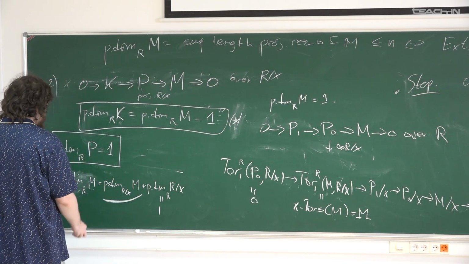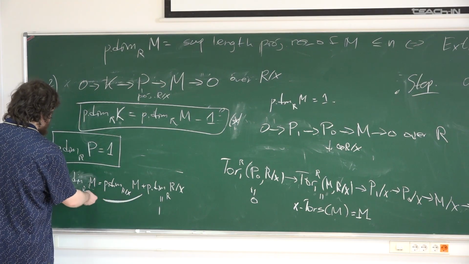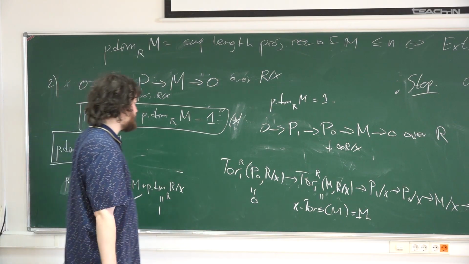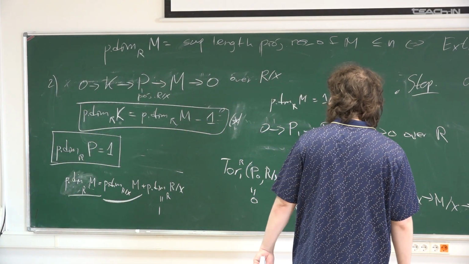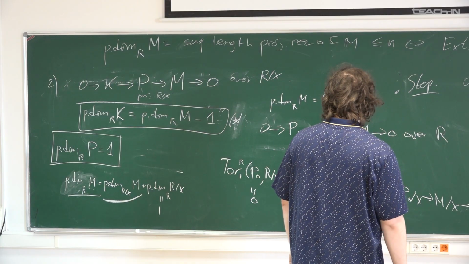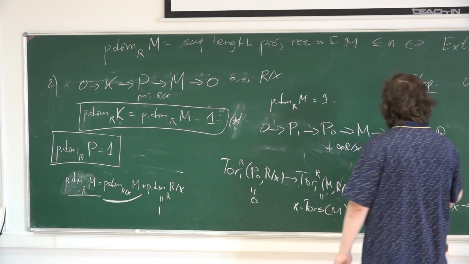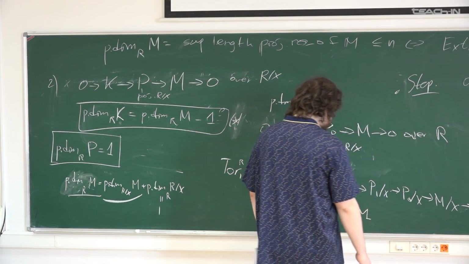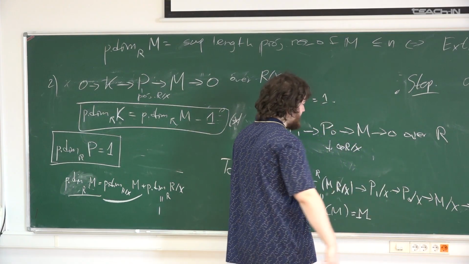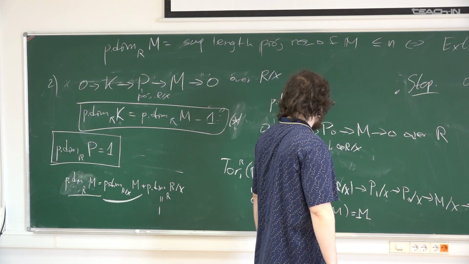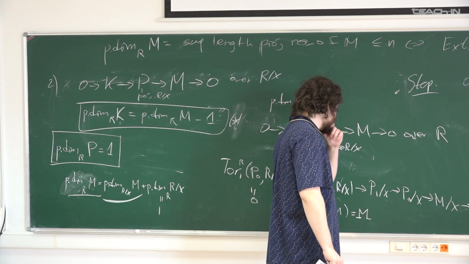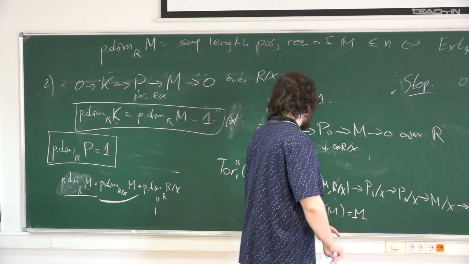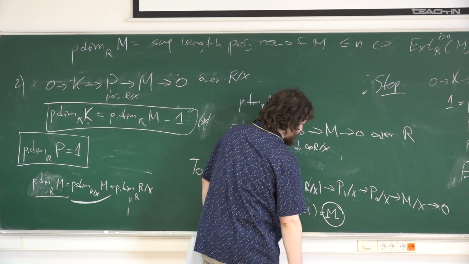Yes, it's really impossible because from the previous one we obtained that if projective dimension of M is 1, then this is 0, then it's a projective module. Because of this, if you have some resolution, some exact sequence of length more than 1, then all these modules must also be projective. But this module is not projective.